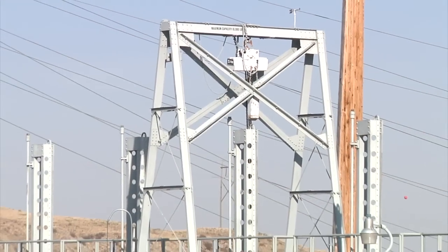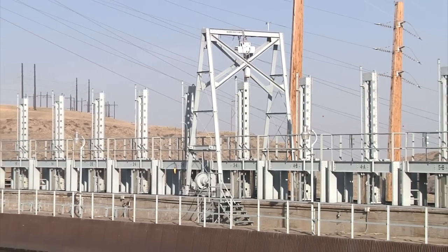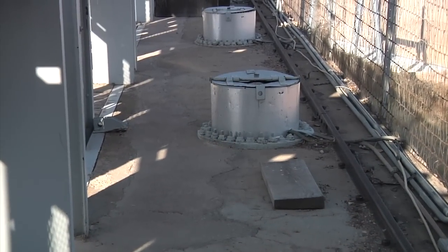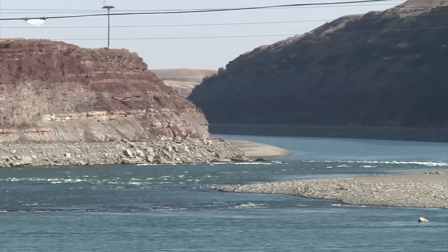A steel structure on top of the chamber supported the trash screens and a wooden deck. An overhead crane operated the trash cleaning rake. Pressure relief vents for each of the penstocks helped regulate the flow. In case the water level got too high, there was an overflow spillway on the northeast wall of the chamber, which ran into the Missouri River.